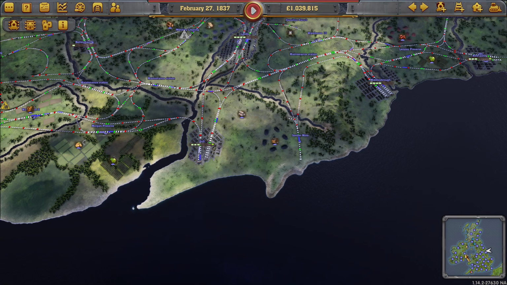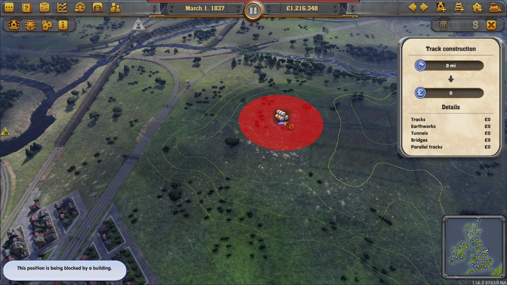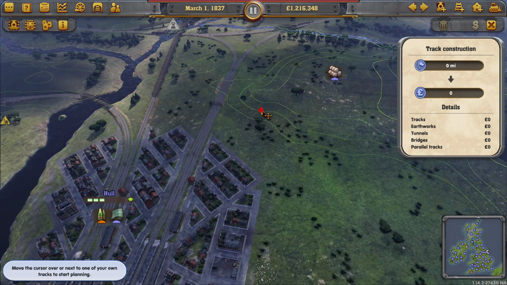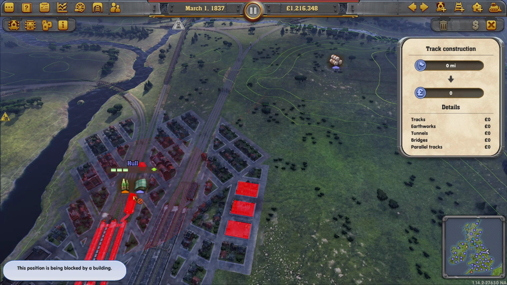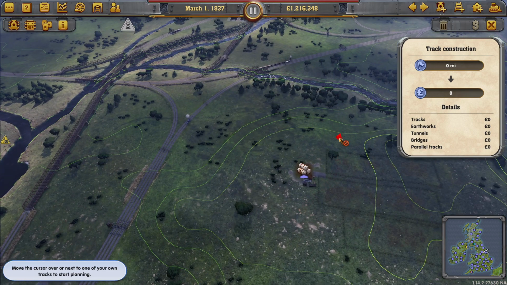Just quick check on the minimap. Nothing else going on. Let's have a look at our tasks. That's right. Don McLeod. That's who we got to buy out. These pig farms. Yes, those famous pigs that have wool. These sheep farms can only provide enough wool to supply a single tweed factory. So there's no need to go overboard with stations.